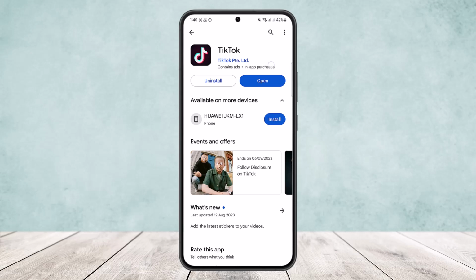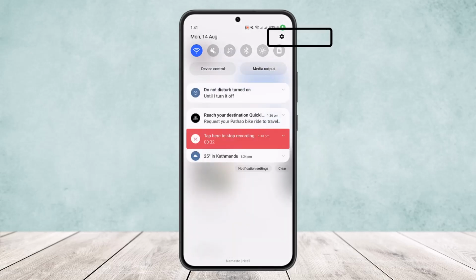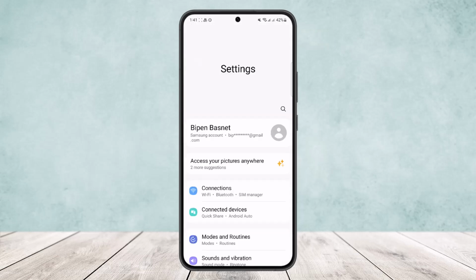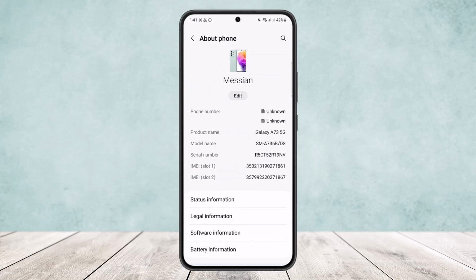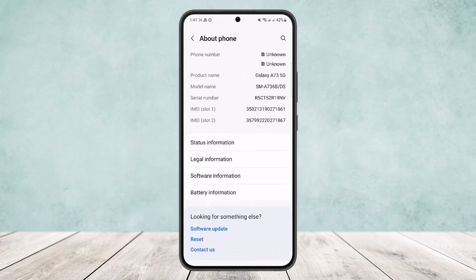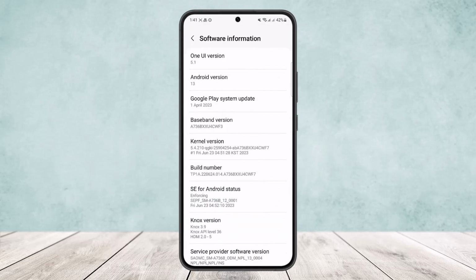What you want to do is scroll in the notification bar and tap on the settings or the gear icon at the top right corner, and head into settings. Scroll further below and head into the About phone option, and there head into Software information, and you'll find Build number. Tap on it continuously, like I did, and your developer mode will be enabled. It might ask you for phone security.